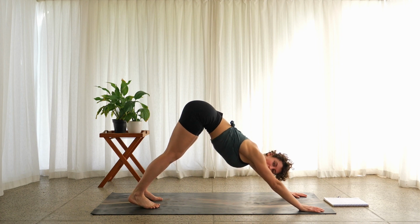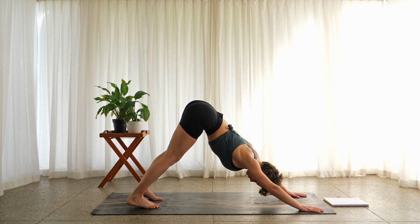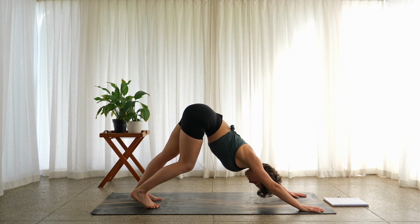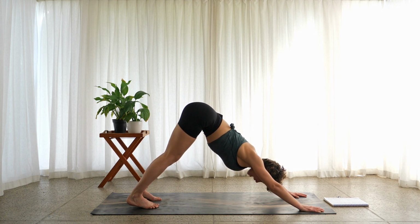Option at any point, if you need, is to come into a child's pose whenever we're doing our downward facing dog. I would highly encourage you to listen to your body. So if anything that I'm offering isn't for you today, if your body isn't wanting to go there, please just listen and just do what it wants to, whether that's more rest. If you want to stay in your downward facing dog, you can.